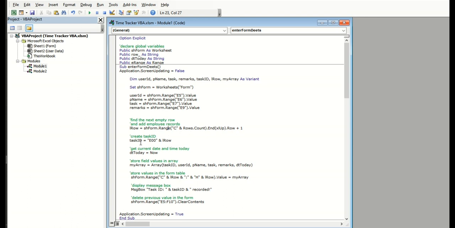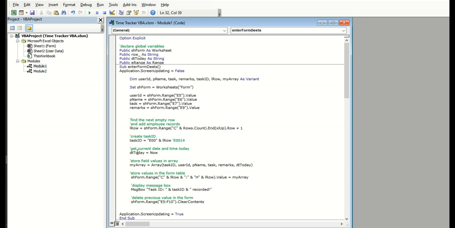So, yung task ID ko, gusto ko siya equals string, which is "E00", enclosed in double quotes, and the last row. So, here, ang next entry ko ay magiging E00, 14.